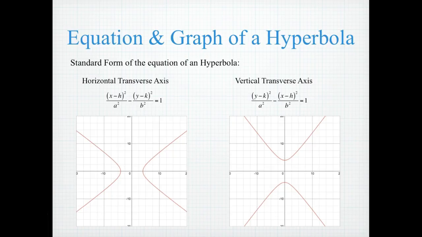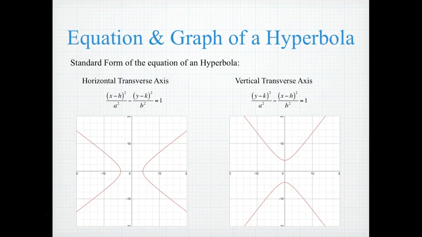When we study standard form of a hyperbola, there are two different equations we need to remember. There's one with a horizontal transverse axis and one with a vertical transverse axis. They look very similar to that of an ellipse, given that they have a squared and b squared in the denominator, and they're both equal to 1. The way to differentiate the equation of an ellipse and the equation of a hyperbola is that there's a subtraction sign in between the two terms on the left side. Where the ellipse adds the two quadratic terms, the hyperbola subtracts the two quadratic terms.